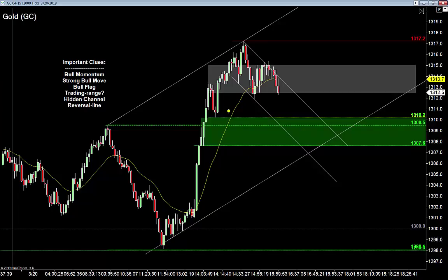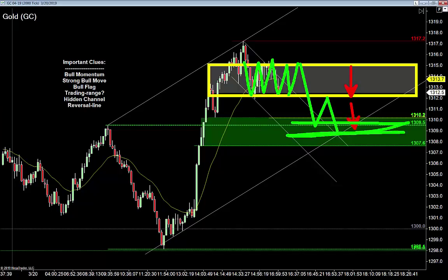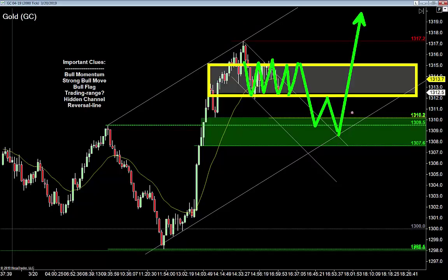Two patterns here. If we do go sideways here, if we do end up seeing this as a range, two patterns to watch for. The first one is the two-try failure, 1 and 2. Remember, take that trading range, copy and paste it down. That will give you that key level of support down there. Look at how well that will line up with that reversal line. Great spot there for it. Bottom line, though, is wait for those sellers to try once. Wait for them to try twice. Heck, why not even combine in that hidden channel here off those highs down to those lows. Great spot to be buying off support here, and we're buying back up in. Easy pattern if we go sideways with a range.